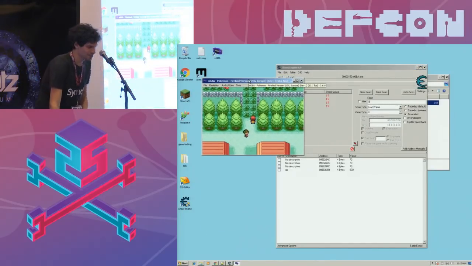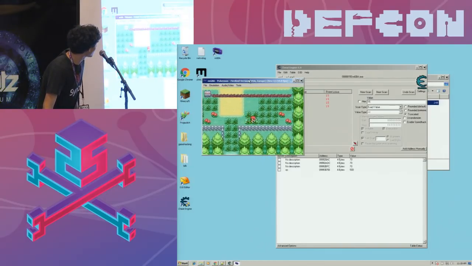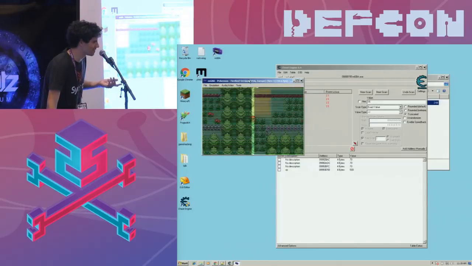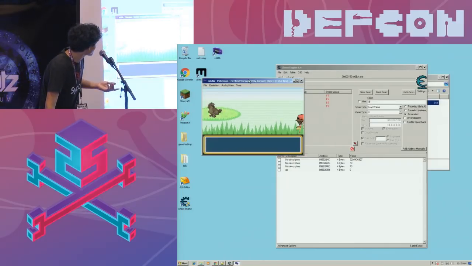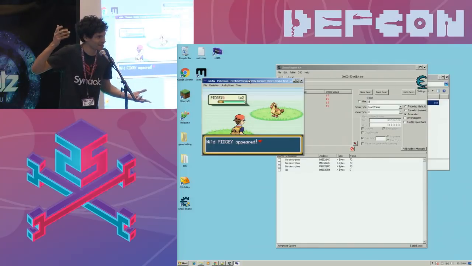Okay, so I've got Pokemon up, and we want to get that level 70 Charmander, right? The way we're going to do this is we're going to get in a fight, find the amount of XP that we gain after the battle, and change it to be some extreme value that's going to let us level up into like a Charizard in one battle.